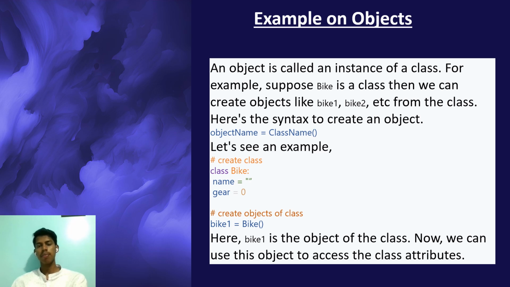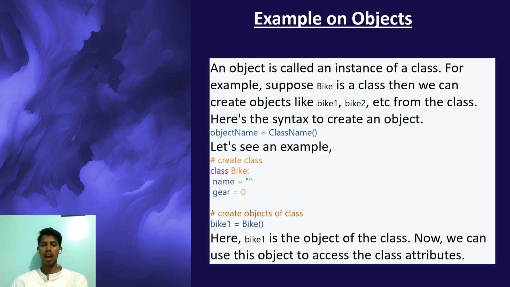And coming to the example on objects, an object is called an instance of a class. For example, suppose Bike is a class, then we can create objects like bike1 and bike2 from the class. Here's the syntax to create an object: object name equals to class name followed by parentheses.